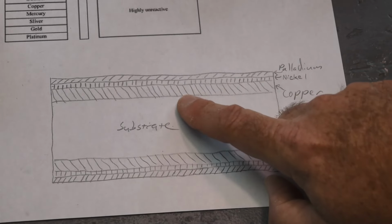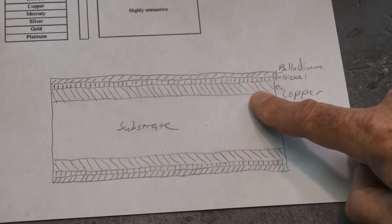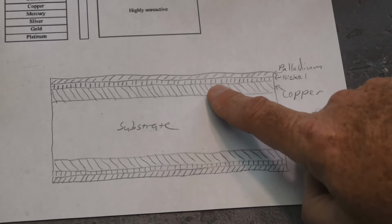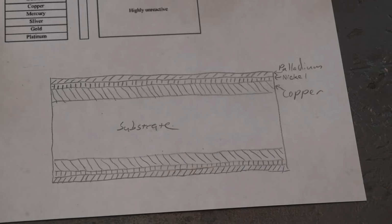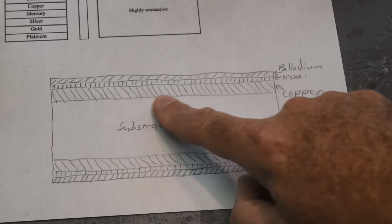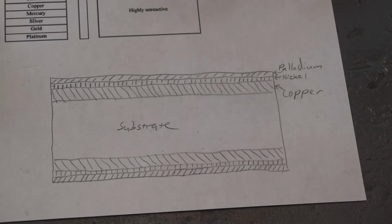And fortunately, I didn't put so much nitric acid in there that the reaction went to completion and dissolved all the copper and then started dissolving the palladium. I think the copper layer is pretty thick, and it takes a lot of nitric acid to dissolve copper. So I think what happened is we only got partial dissolution of the copper layer, and basically none of the palladium, or at least very little of it, has gone into solution. So that's my best guess as to what's going on.